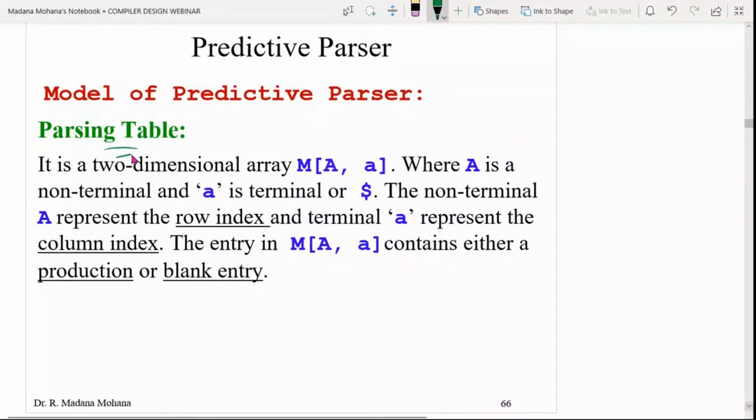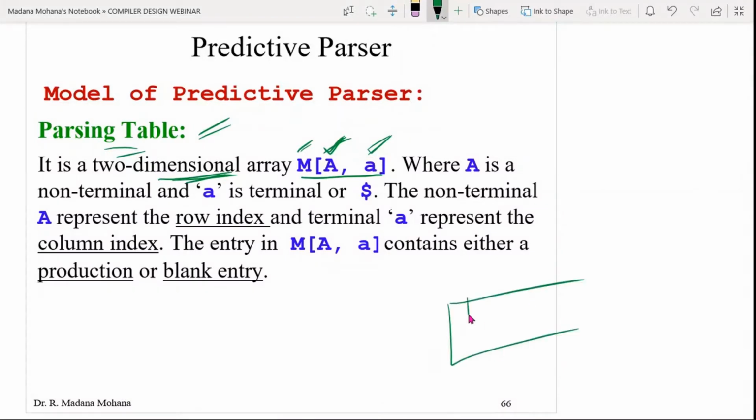Then another important component, the parsing table, which is a two-dimensional array denoted M[A, a], where M is the parsing model. First it contains the grammar variable followed by a terminal or dollar. All the columns are terminals plus dollar, and all the rows are grammar variables.